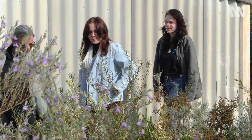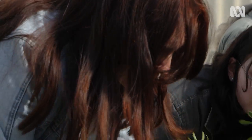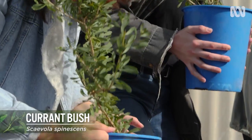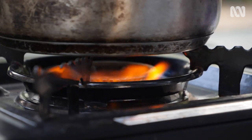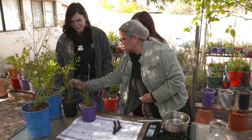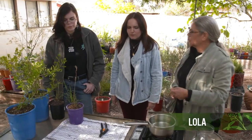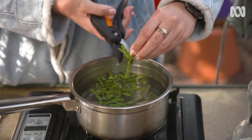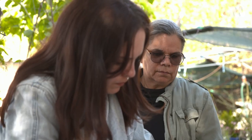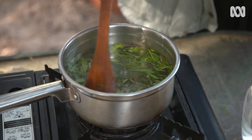She helps herself to the garden sometimes, to do pressings and flowers and things, but also for dyeing. Scaevola spinescens — they utilise quite a lot, and a lot of the family uses it. Dad grows it. That one they use in a tea. The bush medicine is definitely something mum is very passionate about — I think both parents are. We can't necessarily go out to Baladon country all the time to collect Scaevola spinescens, so now with it being grafted on a local Scaevola, it makes it a lot easier to have access to. The elders at the group they work with use it all the time. It's a pretty important plant.